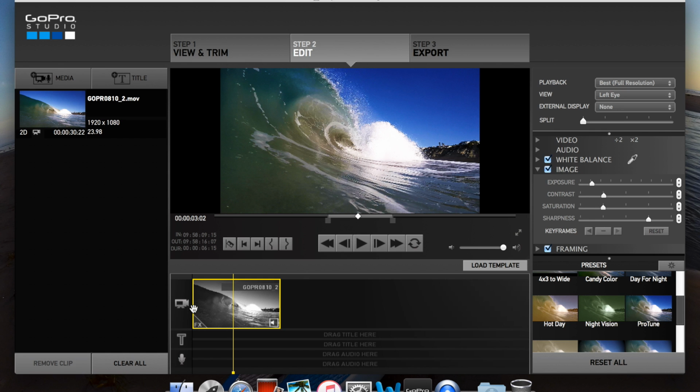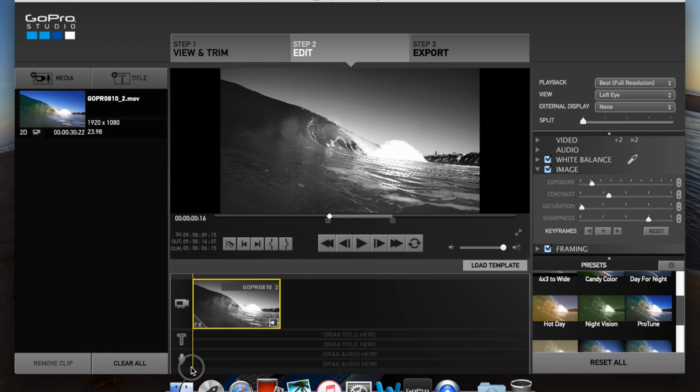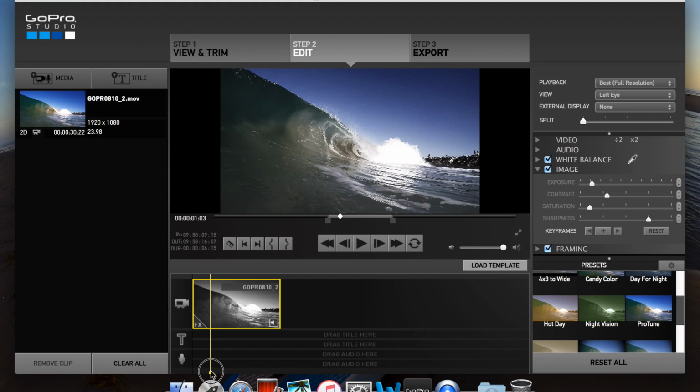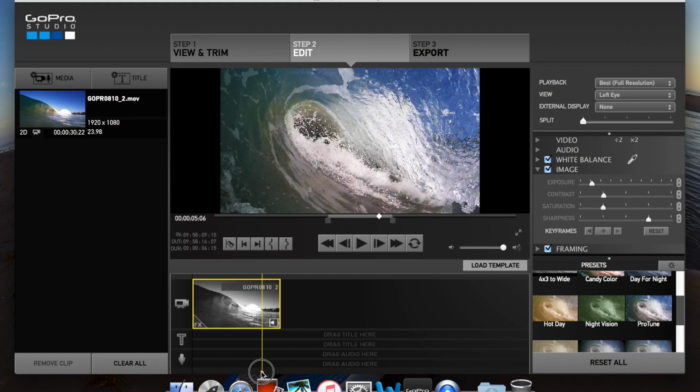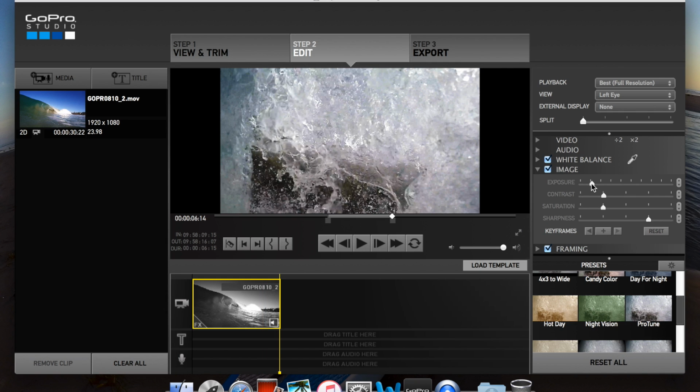And now it's going to fade from black and white to color as it plays. It's going to start in black and white and come back into color. And then at the end here, I'll show you how to fade it to black. So I'm just going to add a keyframe here. I'm going to keep it what it's at, where it's got full color, full saturation. And then I'm going to move to the end of the clip by clicking this little arrow. And then I'm going to add another keyframe here at the end of the clip.